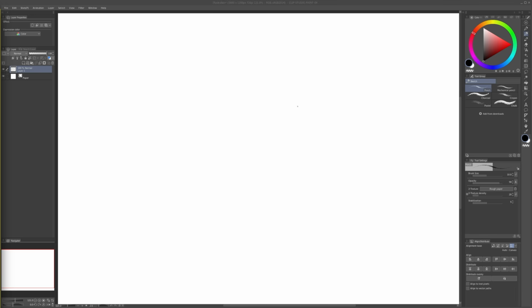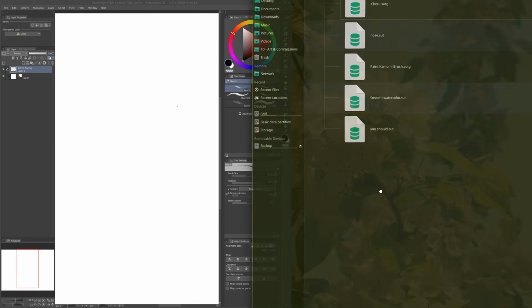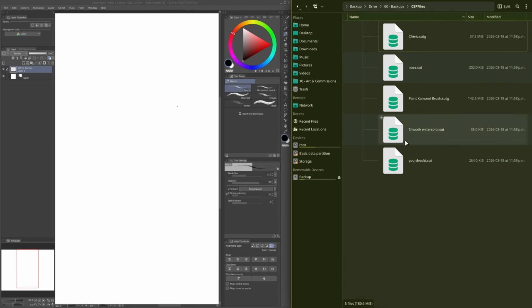A lot of people from my last video asked me how you get your brushes imported in. There's a couple ways to do this. One way is to re-download everything through your asset store, and the other way is through brush files. You can export your brushes on your primary system by right-clicking and hitting Export Tool, or you could export a group section by right-clicking the group section and exporting the tool group. Here are all the files I have exported.